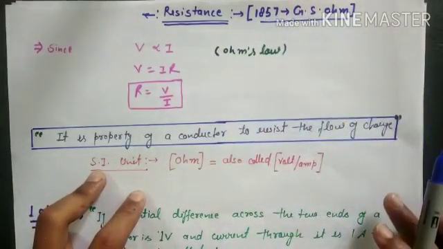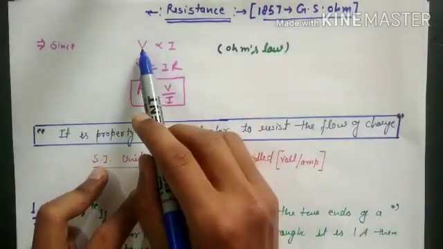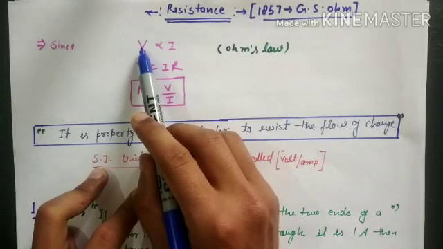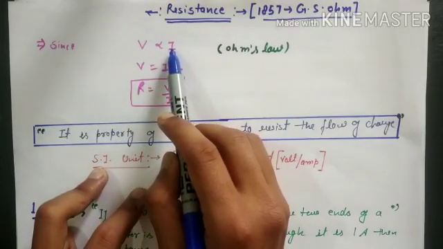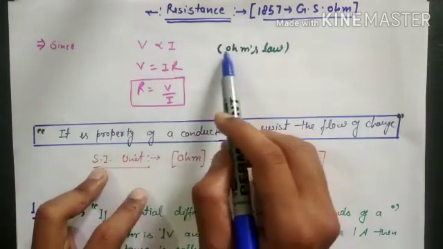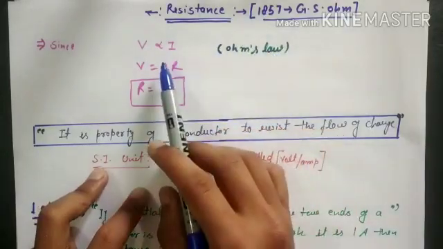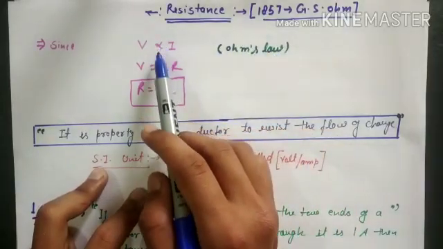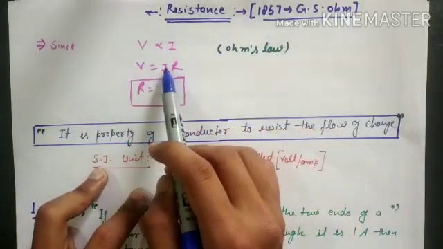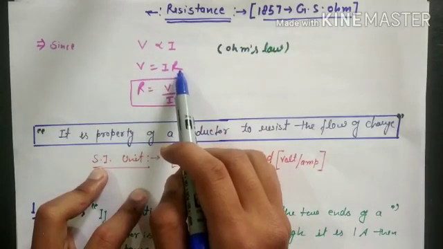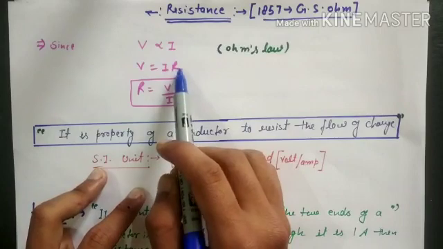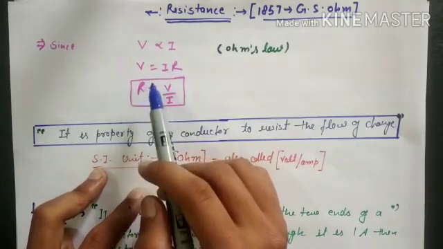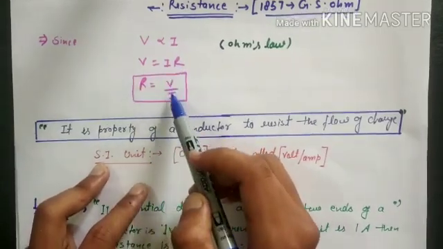And according to Ohm's law, we all know that the voltage difference, or potential difference, across the terminals of any conductor is always proportional to the current flowing through it. Okay, so it is called Ohm's law. Whenever we replace this proportionality sign with an equality, we get V equals IR, and R is a constant of proportionality, you can say. And when you separate this R, you get V over I.